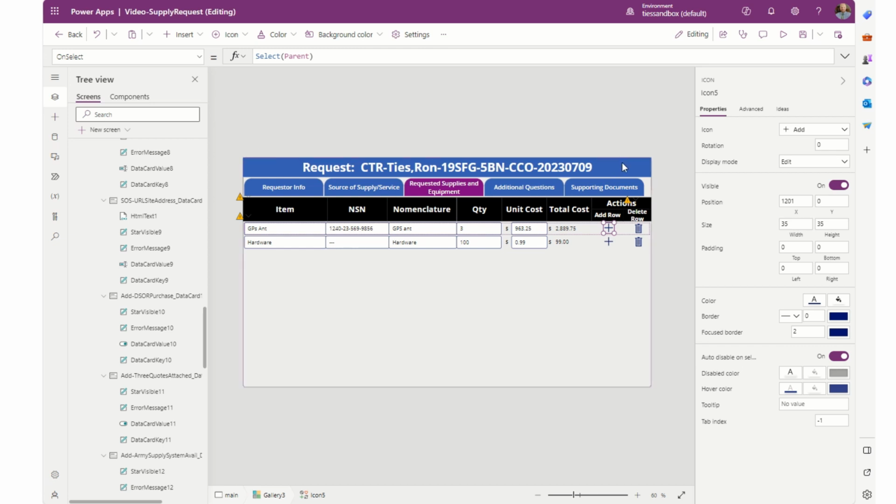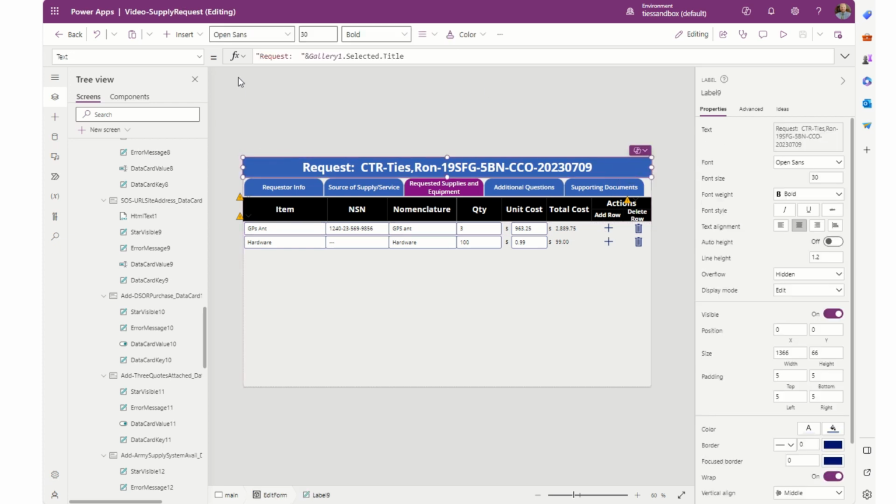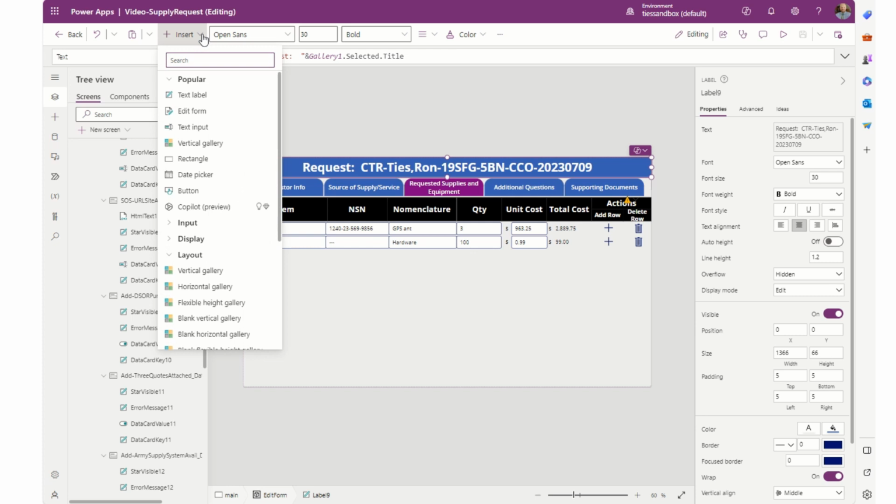Now, we're going to have to add a button in here. Okay, so first we're going to put a button up here. We're going to need the button there because when you open this up and it doesn't have any items at all in it, we need something to create that first row.